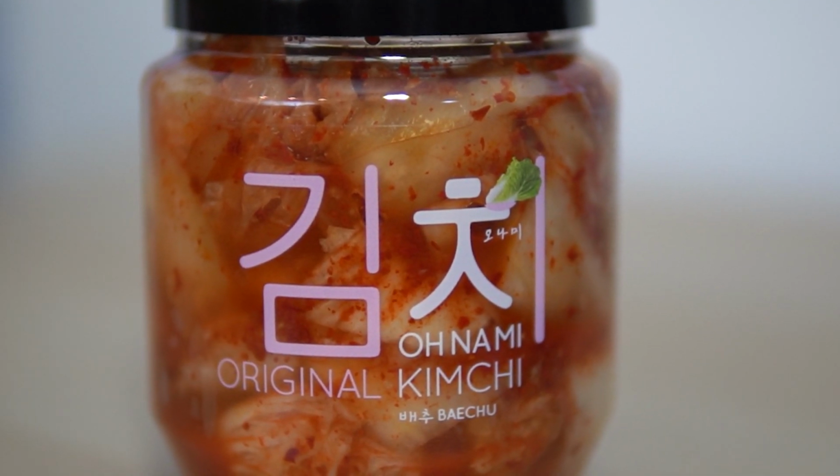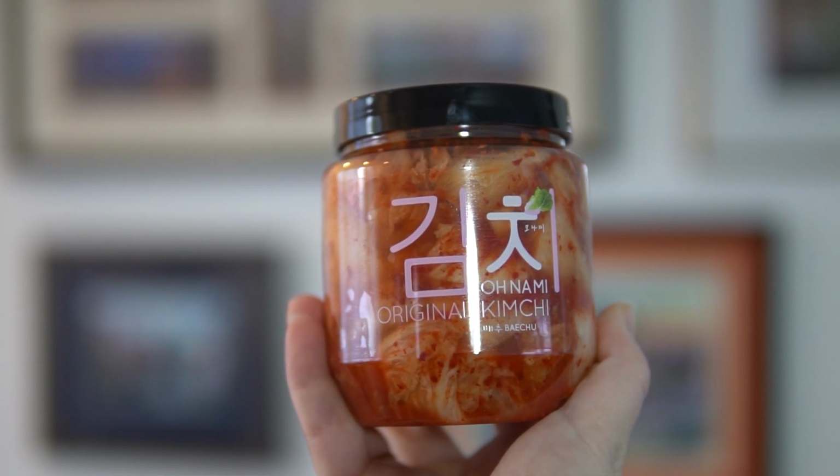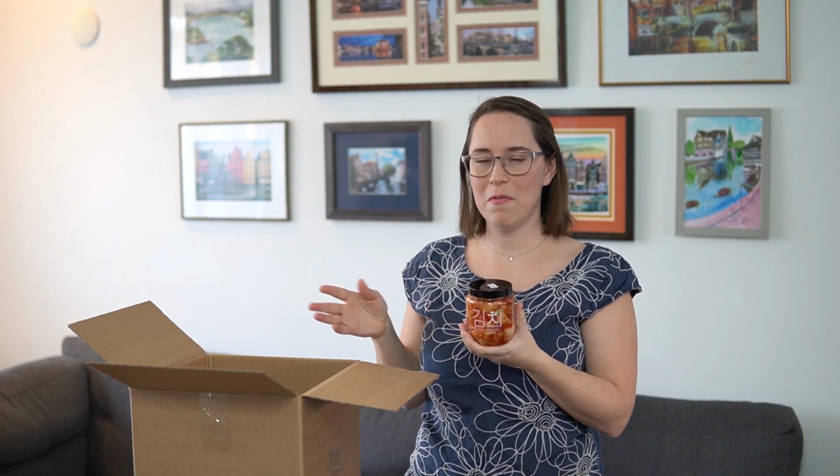Okay, some things I'm super excited about, some things Sean's gonna be super excited about. This is in the Sean category. This is kimchi. I'm just not a fan of fermented foods, but I respect that it's good for you. I respect that many people find it super tasty, and obviously kimchi is a staple in the Korean diet. So he's gonna be really excited to try this. Yeah, for sure. Look at that. And it's the original flavor. They have a couple different flavors in case you're interested.